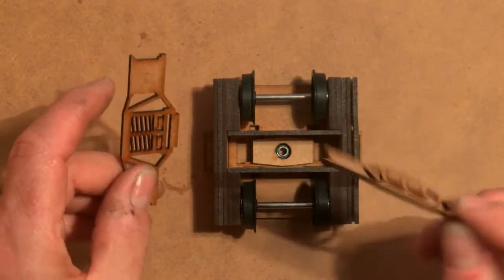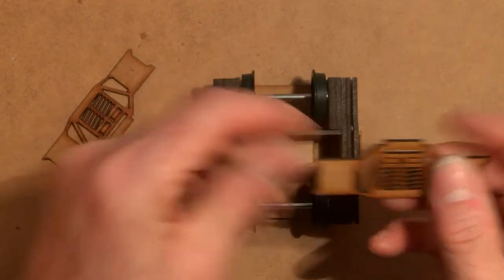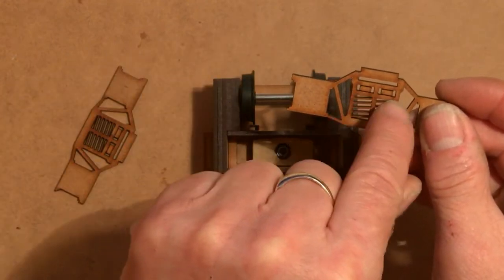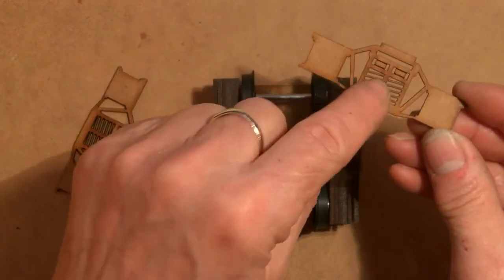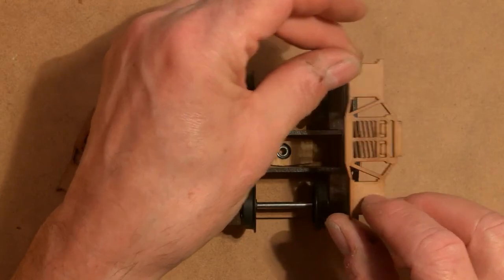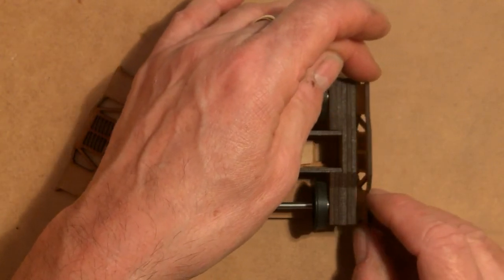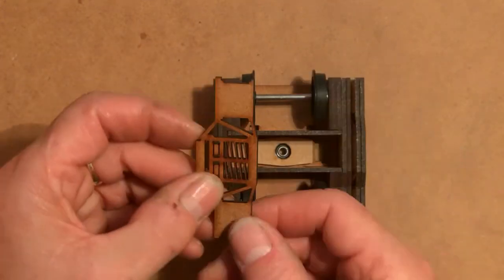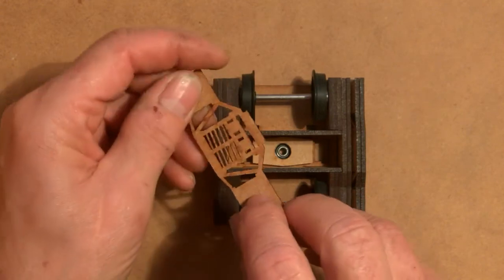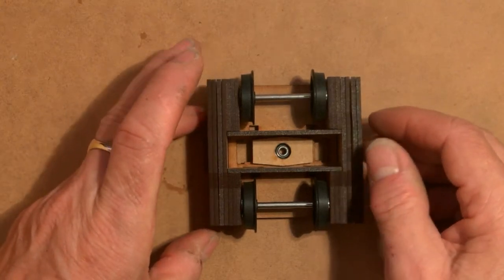These are the ones with the spring engraving on. Now it's important these go around the right way. As you can see, there is a bit of engraving there, which is not visible on that side. So it needs to go in so that the engraving is facing outwards, if that makes sense. So holding it like that, with the engraving facing up, if we turn it and then drop it down in. We'll do exactly the same with this one. Set it so you can see the engraving, so it's not that side, it's that side. Slowly rotate it and drop it in.